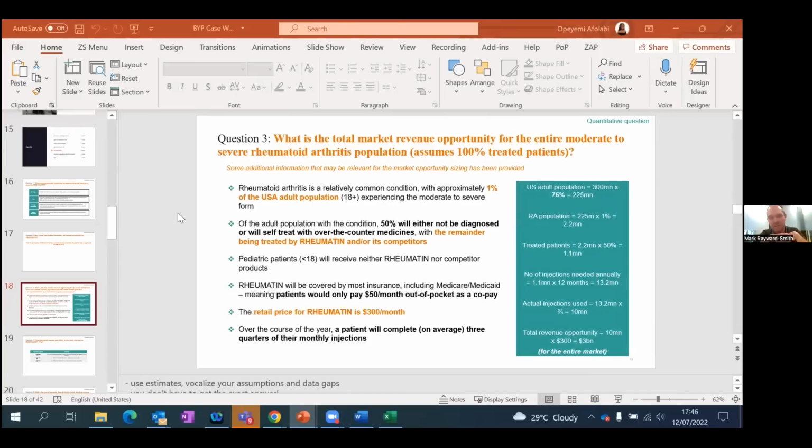And again, they'd go quiet. Either the candidate would say, give me a minute, I want to collect my thoughts, or ask any clarifying questions, but typically it's good to take a minute or so to think things through, make a few notes on the paper, and come up with a view on how to work this out. In the interview, the candidate would be provided with the content on the left, some of these data points like prevalence of the disease, percent of patients that are diagnosed, etc. They would not be provided with the blue box on the right, which helps you work out roughly what the revenue potential of the product is.